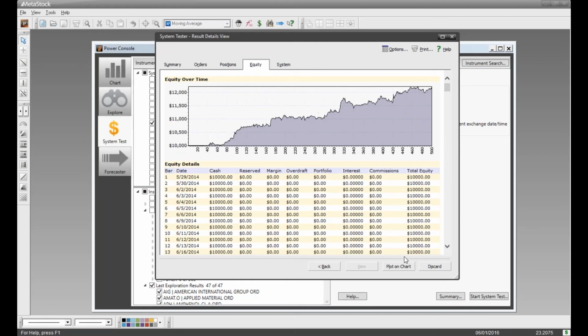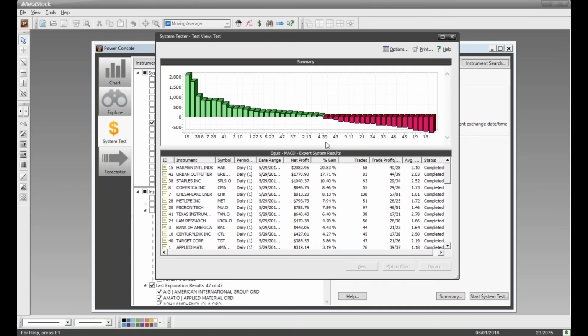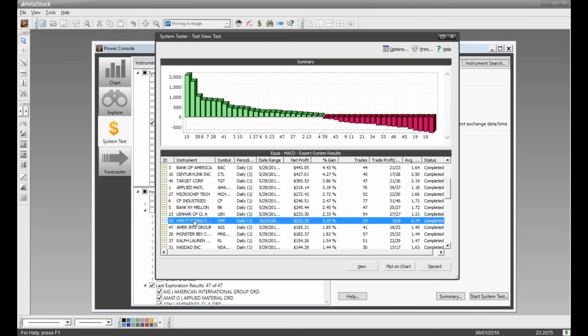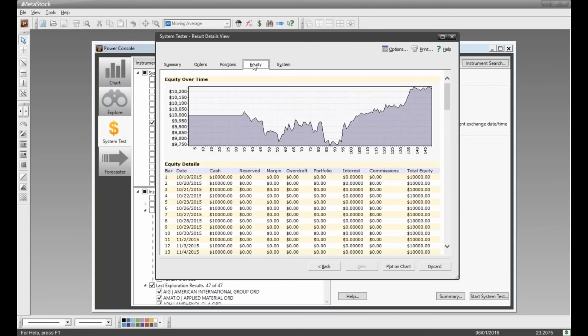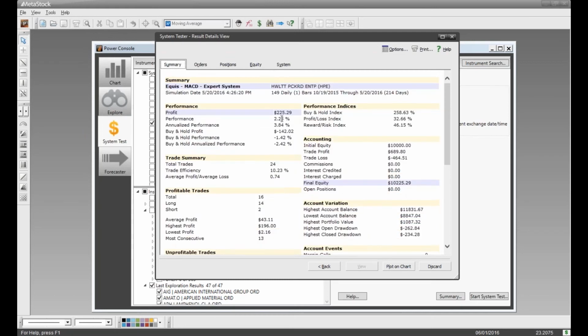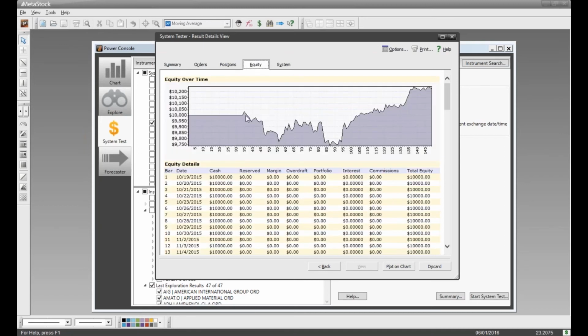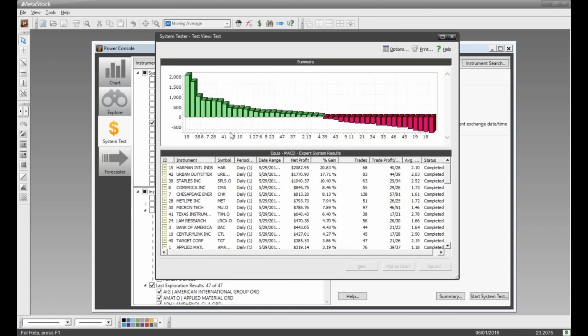So you're going to run across, and we can take a look at it here. Let's take a look at something that is less performing. Let's go Hewlett Packard. I want to give you kind of a comparison of an equity trade. Okay, perfect. This is not what I want my money doing over time. I do not want this huge lull and these peaks and troughs, these huge swings, and that's why with this I actually only made $225, and I went through a lot of stress doing so because this is what my account looked like. That's not something that I would want to trade against the MACD. Other systems trading against Hewlett Packard might work really well, but I'm looking at the MACD.